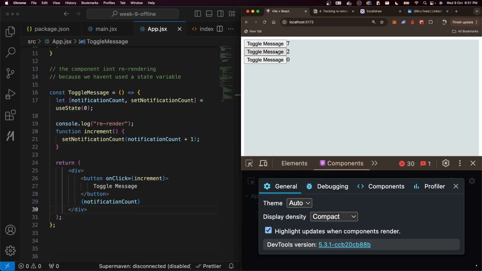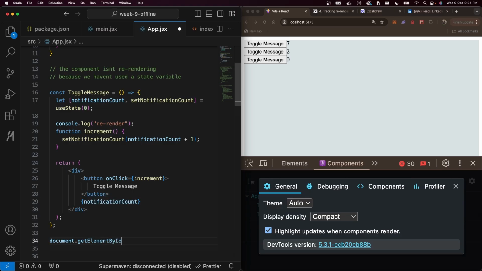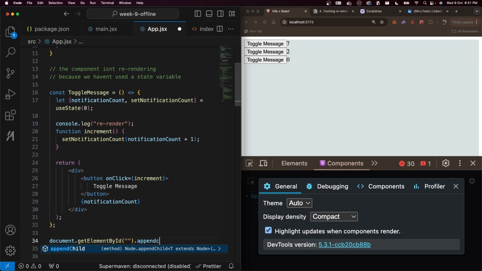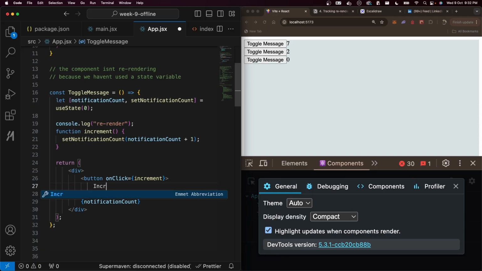But we have a dynamic website very similar to LinkedIn, where did I write any code that looks like document.getElementById.appendChild, all the extremely complicated DOM manipulation that we had done until now? Did I as the developer have to do it anymore? No. Let me replace this message with increase count.